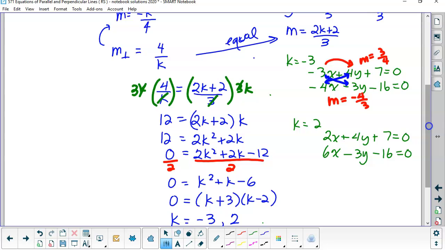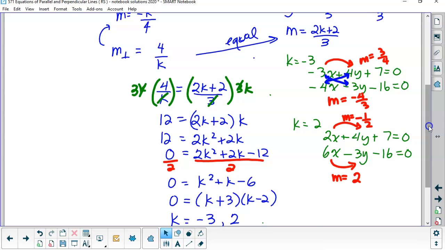Okay, so now if that's the case, think about the slope here. It is going to be 2 divided by 4. Change the sign, so that's going to be negative 1/2. And then here, the slope is going to be negative 3 divided by 6. Sorry, 6 divided by negative 3, which is negative 2. Change the sign, it's positive 2. And those are negative reciprocals of each other. So again, you can determine whether lines are perpendicular by looking at their coefficients.